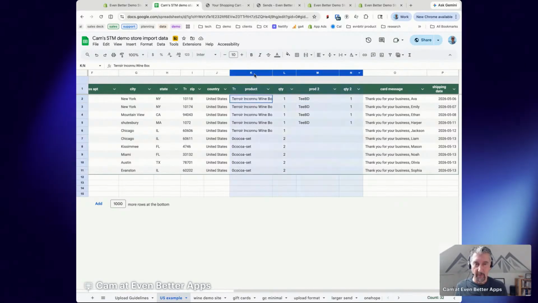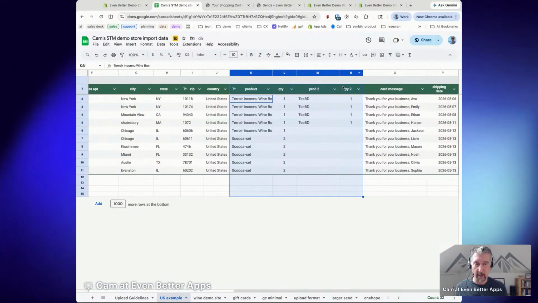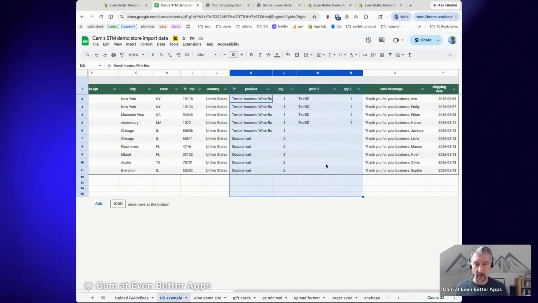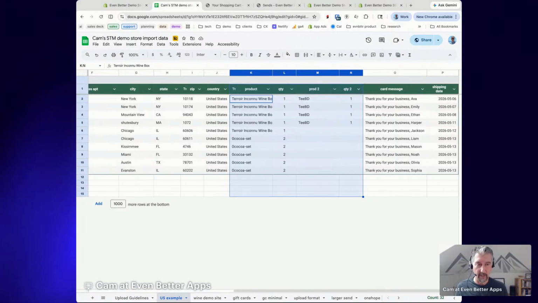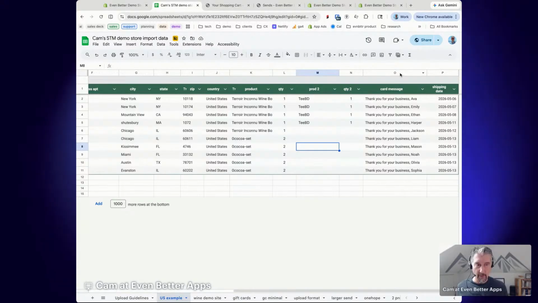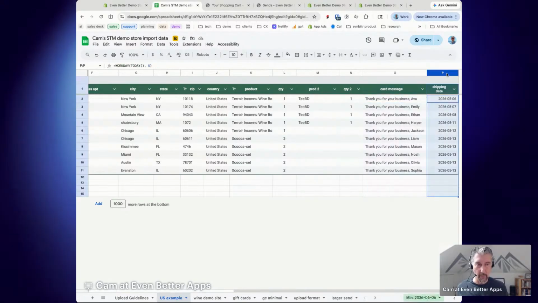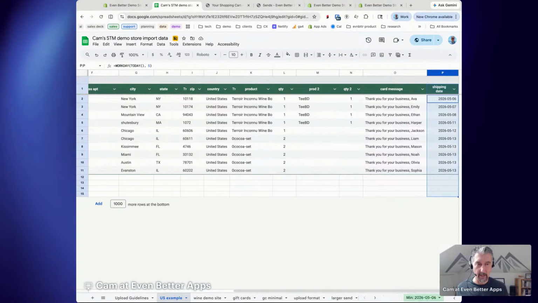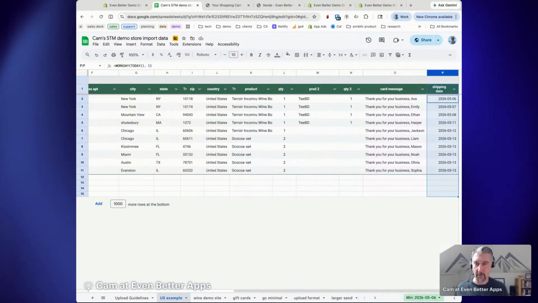For these types of orders, you can have as many product and quantity columns as you need to satisfy all of the conditions across all your orders. You can also upload a card message, and if your fulfillment team can support a shipping date field, we'll help you get that into the right place in the order when you do your upload.